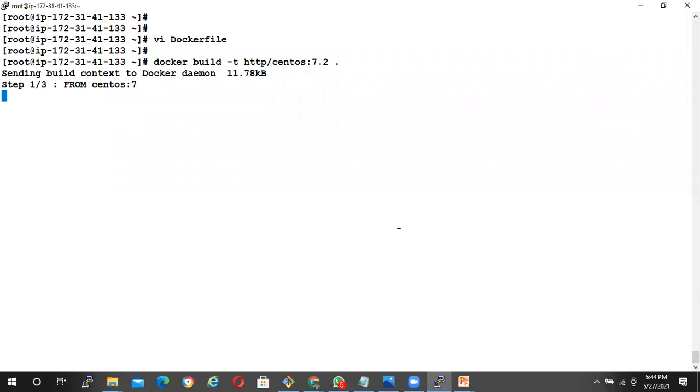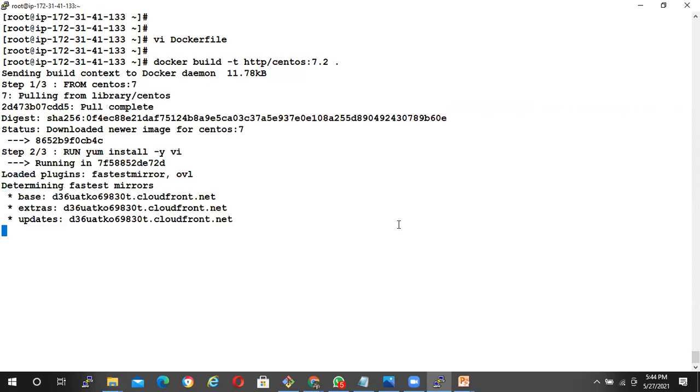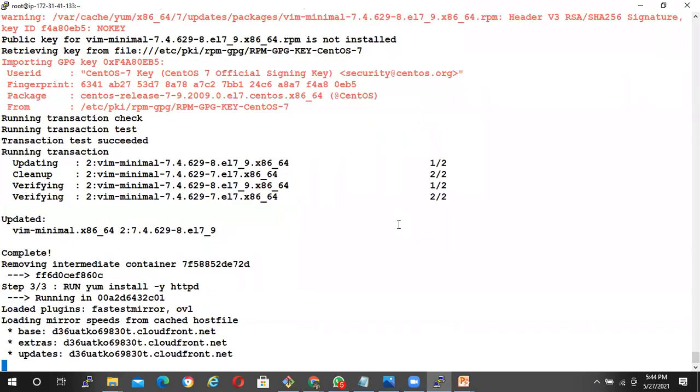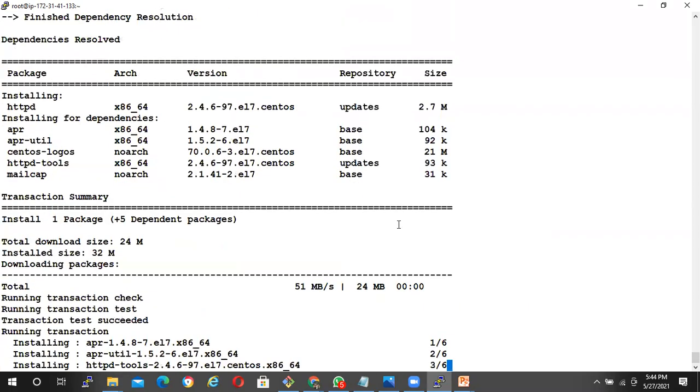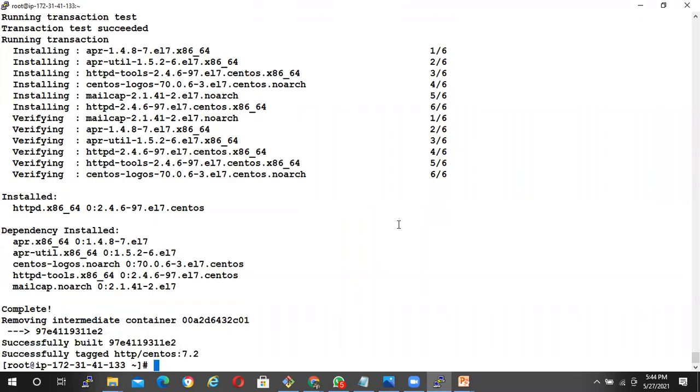So I'll see that first it is taking CentOS and pulling, because CentOS we just now deleted, no? So it is pulling actually. Downloaded, running the second command, installing the vi software. And then the third command, installing the httpd software. Completed.